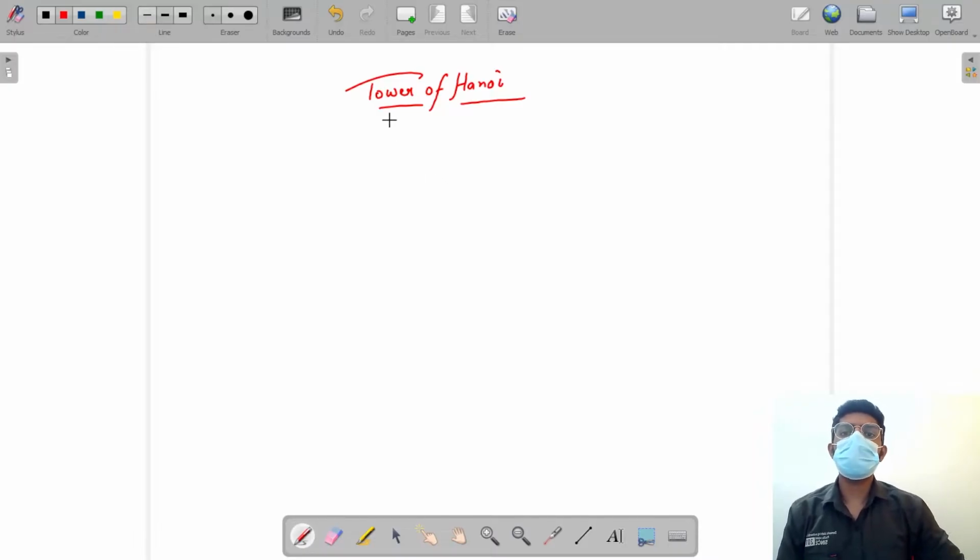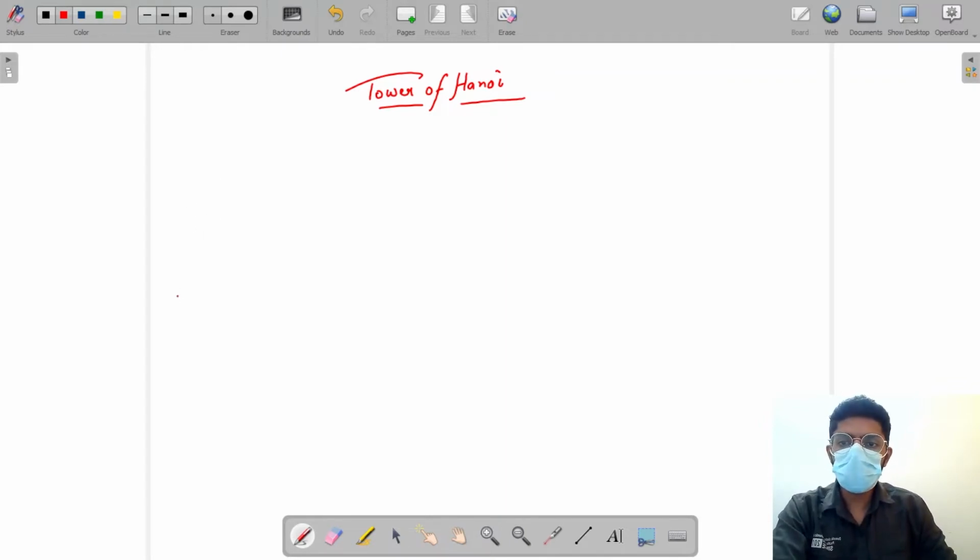So the question we are seeing today is the Tower of Hanoi problem. It's one of the problems that build the foundation of recursion, that is, why exactly recursion works. If you are a newbie, it's fairly hard to understand the problem, so I want you to be 100% attentive and focused so that you can grasp it. Otherwise, it's fairly tough for a newbie, right? Also, understanding not the code, but why the code is actually working, is a tough job. So let's get started. Let me explain what the problem is.